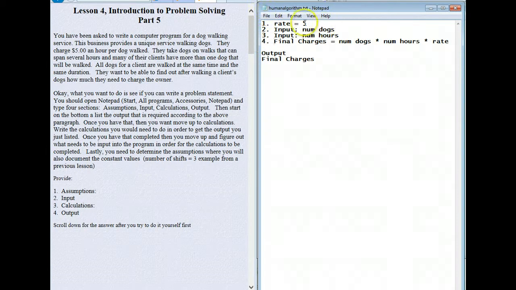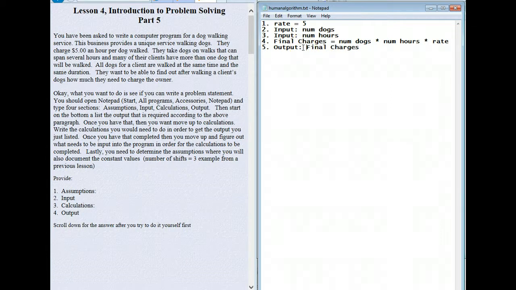So we're going to assign the 5, ask for the number of dogs, ask for the number of hours, do this math, and then the last thing we're going to do is output. And what are we going to output? We're going to output the final charges. All right. 5 steps to this program.